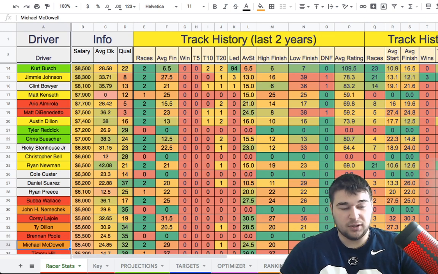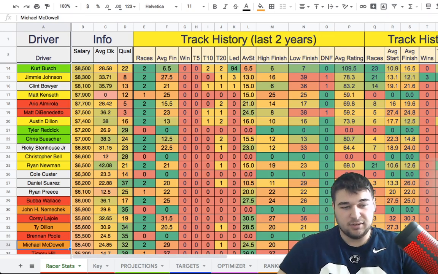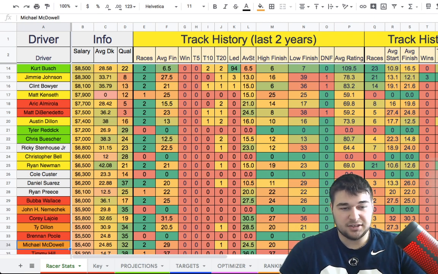Cole Custer starting 14th, not too interested, honestly. 6,300. I can't picture him in the top 10, so I just don't really see a reason for playing him. Daniel Suarez starting 37th. I mean, there is some place differential upside. I can see him finishing maybe like 28, 29, so maybe a cash play. I think it's safe starting 37th, but I do like the guys below him as well, a little bit more than him.